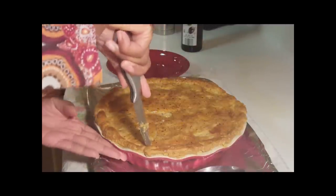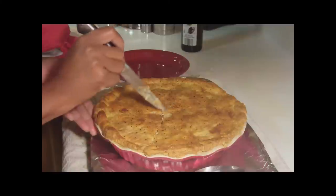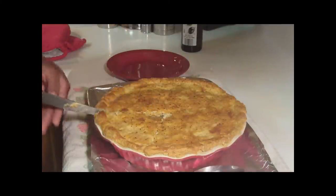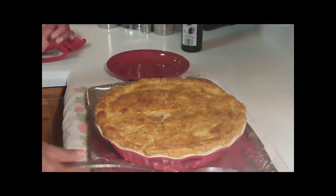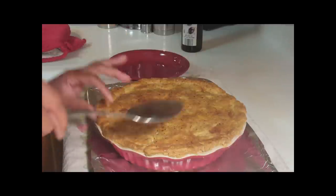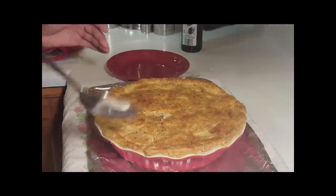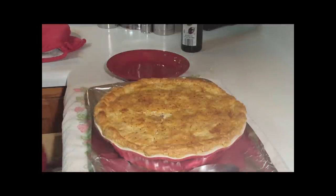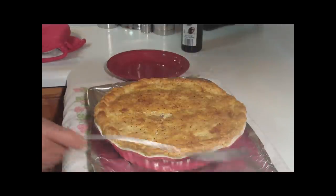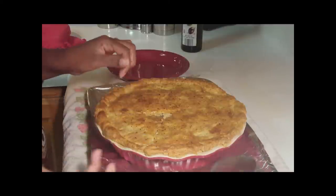Okay, now let's get this cut. Y'all, OMG. Now remember, there's no crust on the bottom of this pie, okay? This pie is only crusted on the top. I don't even want to pick it up. It's so pretty. But I've got to. You know what I need? I need one of them real thin spatulas. Okay, Georgia, just go ahead and get into this, okay? Get into this, girl. Let me lift up around the edges first.